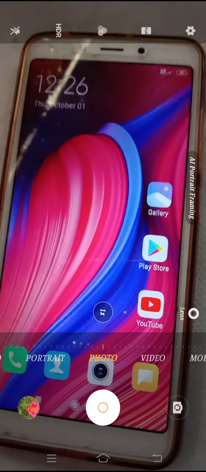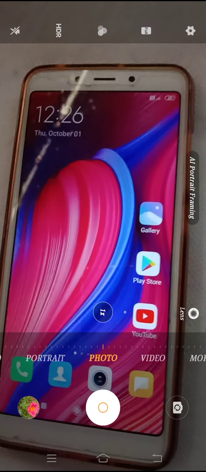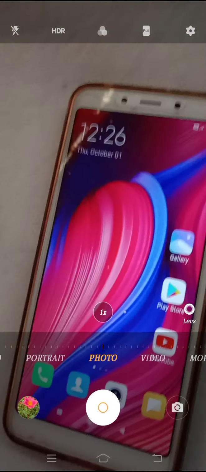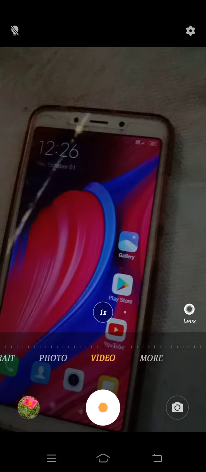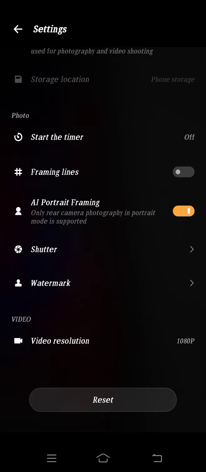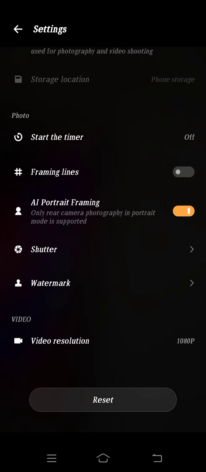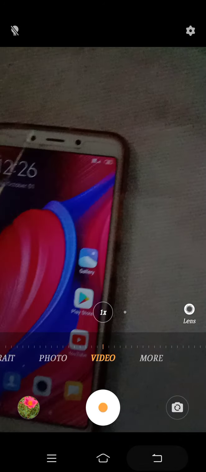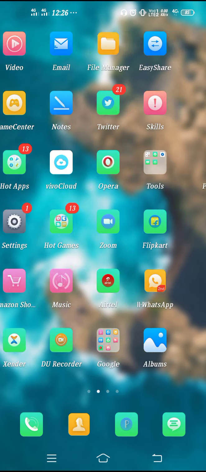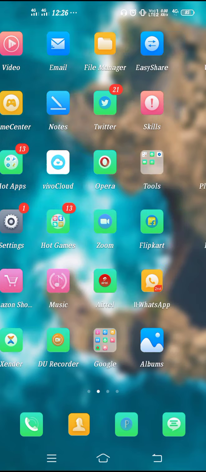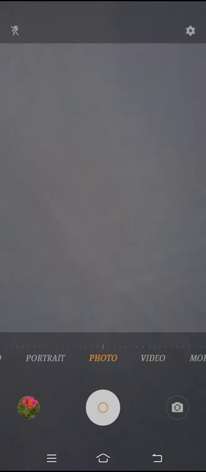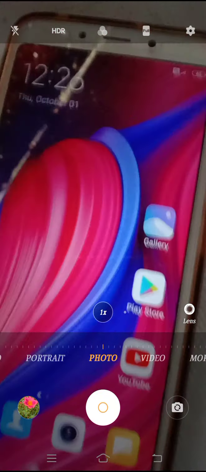Now you can see the mobile screen. So guys, if you go to video, there you will not find any kind of slow motion video setting or slow motion camera setting. If you go to setting as well, there is no slow motion setting. So in the Vivo phone you won't get slow motion setting. So how can you use it? For that you just have to make a video and edit it in slow motion.